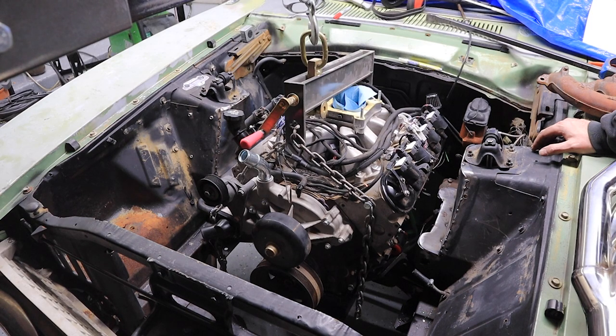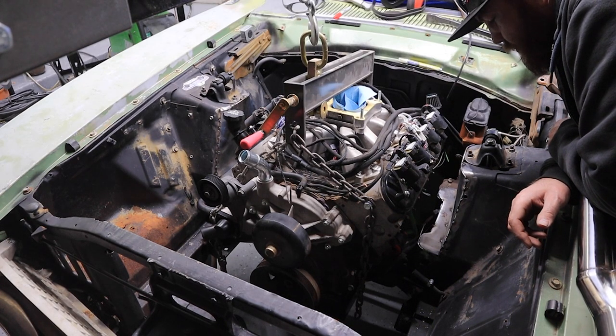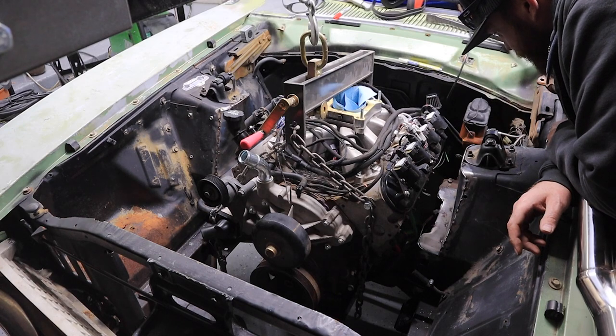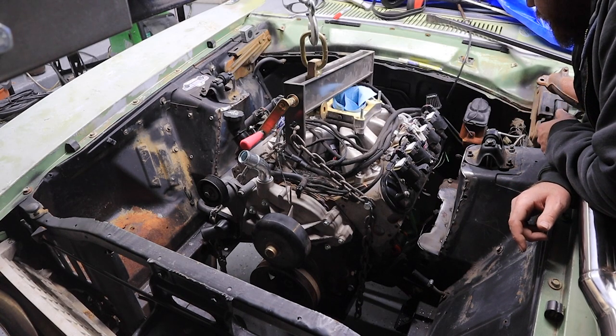It's definitely going to have... I mean... Could go back, but it'd be easier to go forward on this side. I mean, eventually the plan is to turbo it, so forward's gonna be the way. Yeah, true. Yeah, there is just no room. The engine's got to come up, transmission's got to come up, transmission's against the floor.